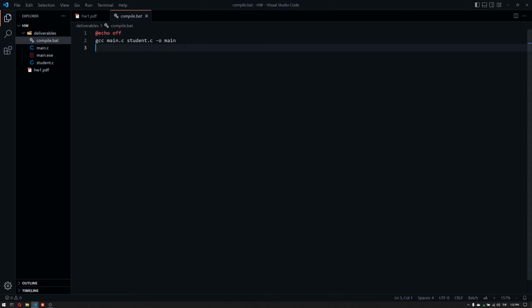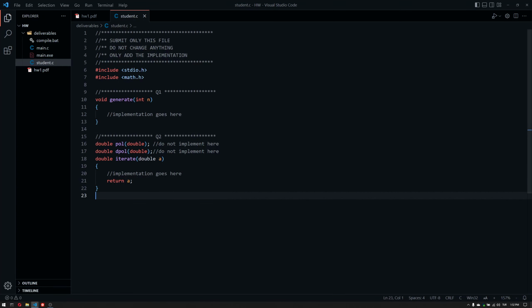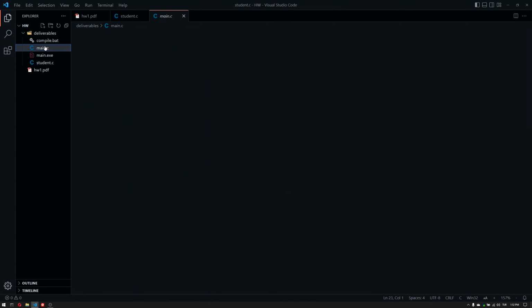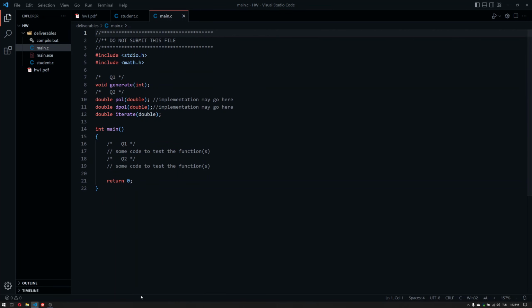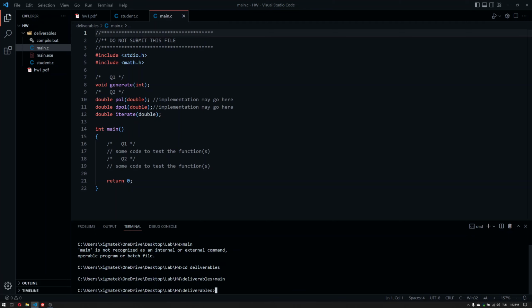And there's also a compile bat file, if you're using Windows, you can use it freely. main.c and student.c will be compiled into main. Of course, this will not be the case for me. I'm going to use a whole different piece of code that'll do things differently, probably. But I also have them as files, and they will also be available as files to you. I have also main.exe, so basically you're going to test your file with main.exe. At the moment the main file is just empty, does nothing.